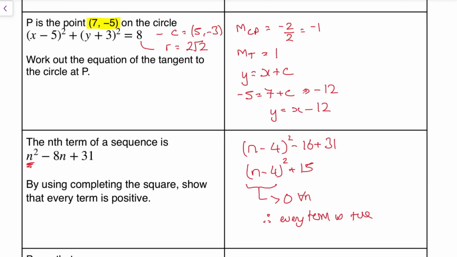I've made an attempt to show why it's greater than 0. I haven't really talked at length about the squaring process, but again, this is marked by people who know maths. They're just looking for you to show that you know it as well.